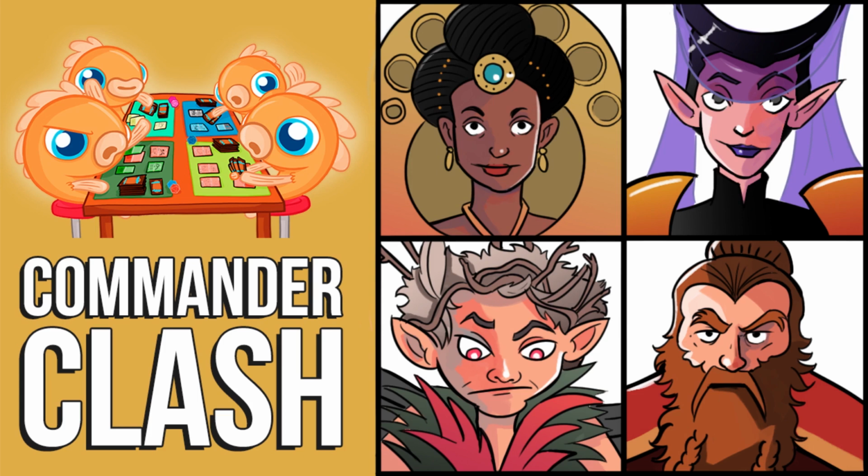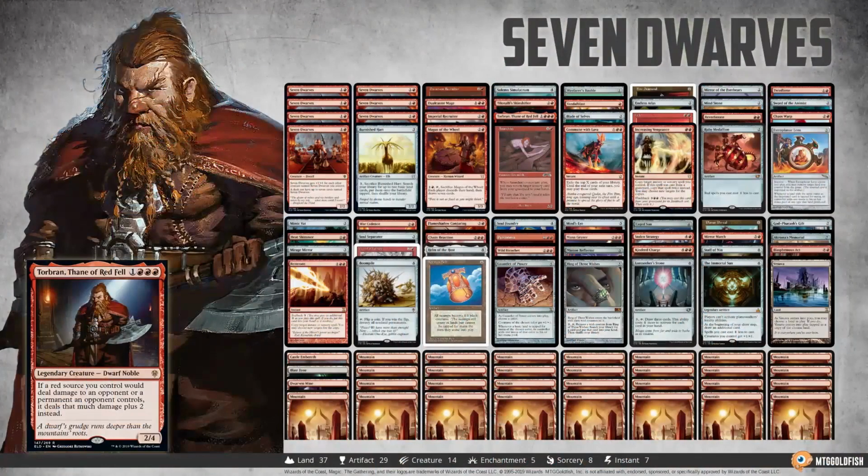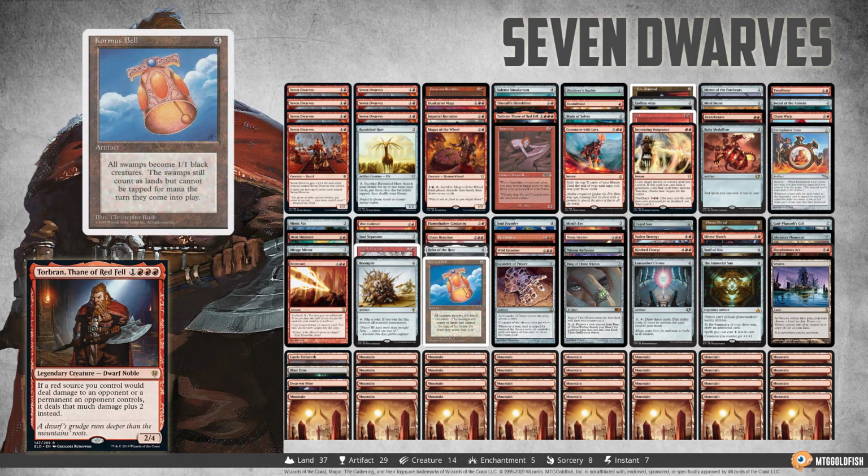Once again, Seth also pre-boarded a Chroma's Memorial. It was really just in the deck to give haste and trample so my seven dwarves could get through. It wasn't the card I added. I had Pyrohemia in my deck because it works really well with my commander, and that's one of my sweepers. And I added at the last minute, when I realized we had two black decks, Cormus Bell, a 4 mana artifact that makes all swamps into 1/1s.